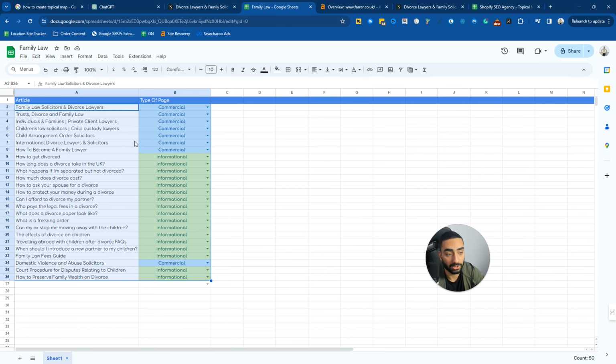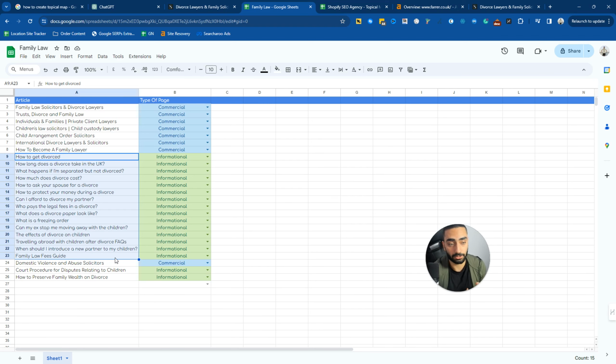Ideally, based on the actual knowledge that I do have in this industry, there's probably around 200 to 300 articles that I could actually publish for this. Now, the whole purpose of a topical map is that we aren't always looking to create pages that are commercial based. Some of the pages will be to do with actual information. Again, like what I said before, we want to be the Wikipedia, basically, of divorce and family law.